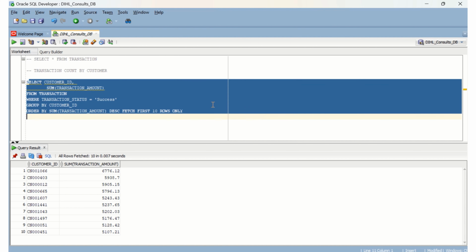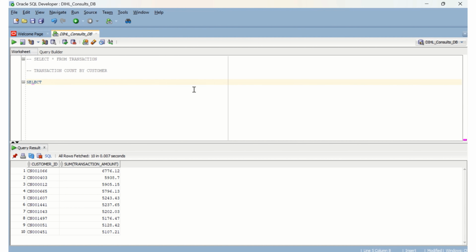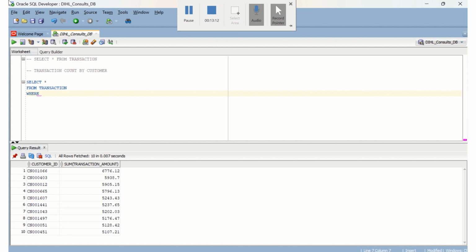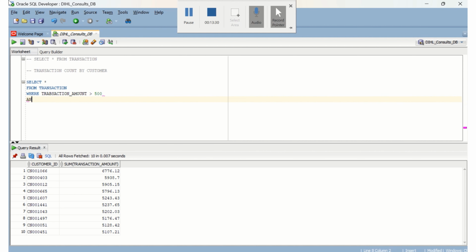So if I do select all from, let me do it this way, select all from transaction where transaction amount equals, oh no, in this case greater than 500, and transaction status equals success.